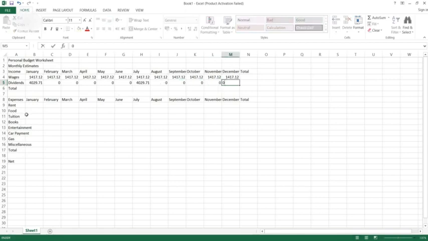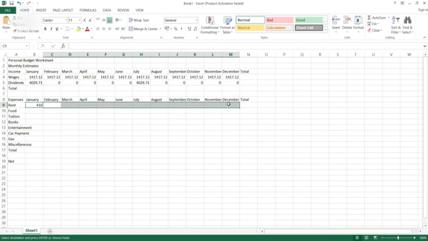For rent, January up to December is the same amount, so just copy and paste.